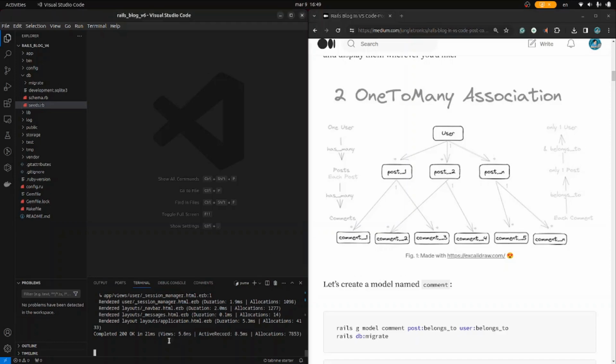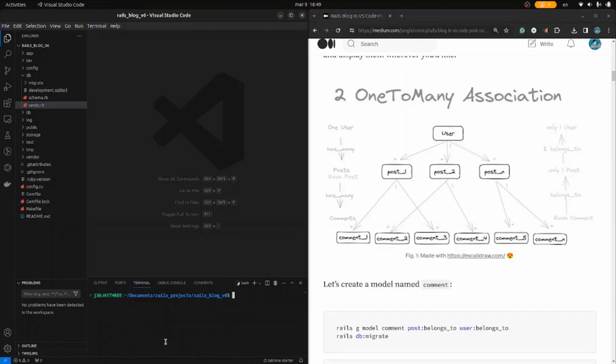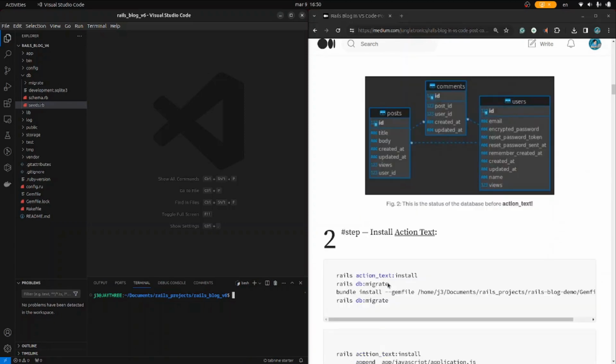With that in mind, let's press Control C to kill the server, and rails g model, name it comment, singular, post:belongs_to, and user:belongs_to. Hit enter, and there you have it. Let's clear.